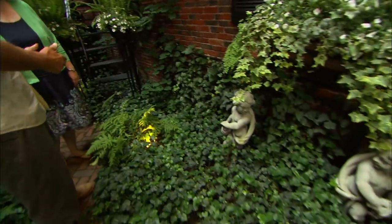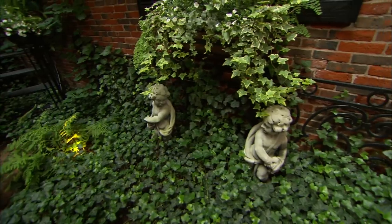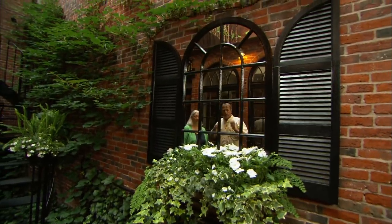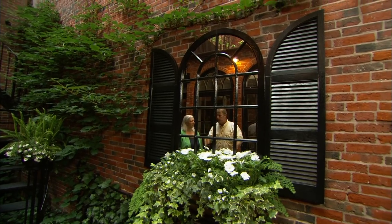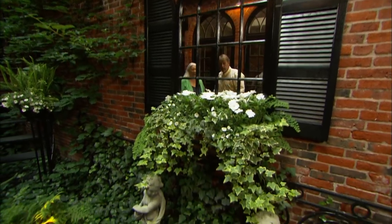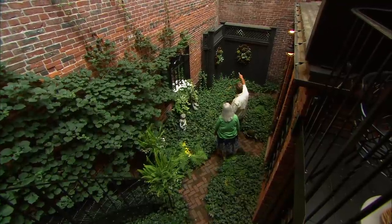There's a lot of structure in here. You see the fence right there going on with the ivy on it, a couple of statues underneath. And look at this window — it's actually a mirror, and reflecting back, it makes the room look so much bigger than it is. In front of it, we have a nice window box. You can see here where they put in a fence, and it looks like there's another room on the other side.